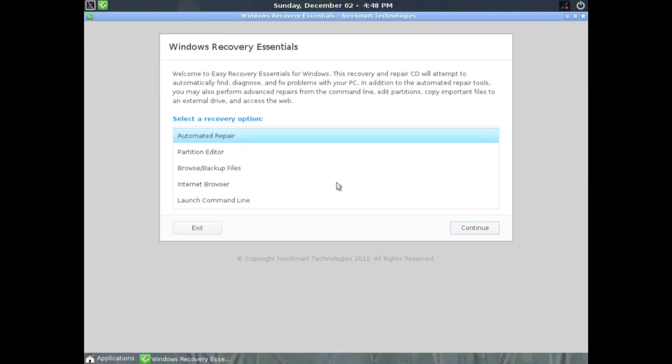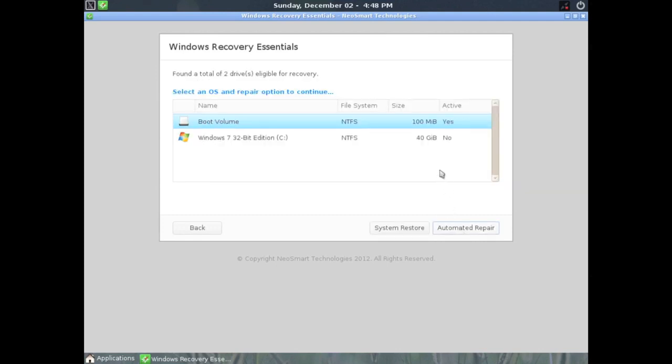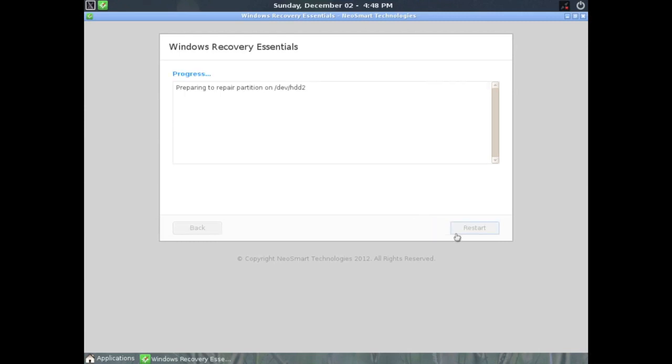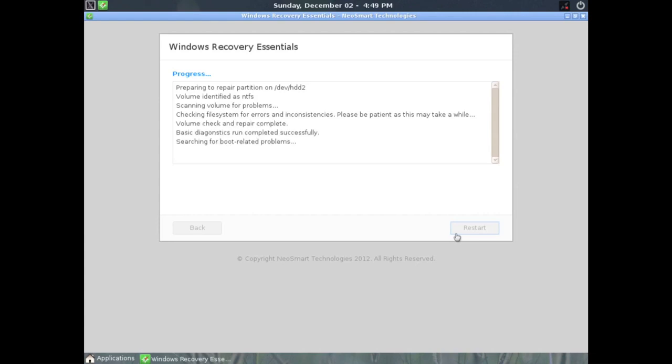While it has many powerful features, today we'll be focusing solely on the automated repair. After it has scanned your computer for drives, choose the Windows installation we're trying to fix, then select Automated Repair. The repair process will then start. The CD will check for dozens of known issues, scan the machine for corruption and damaged files, and reconstruct the bootloader. Any errors found in the process will be repaired automatically.